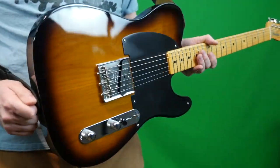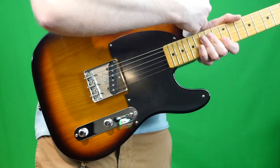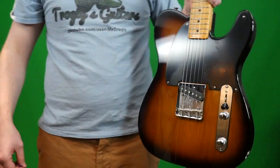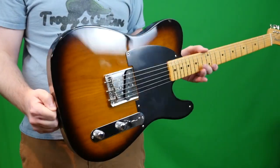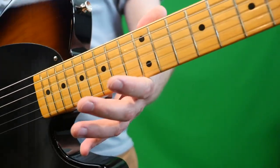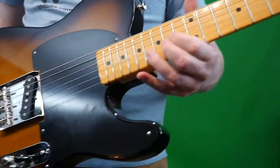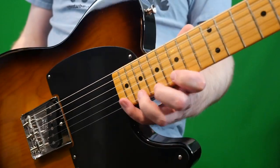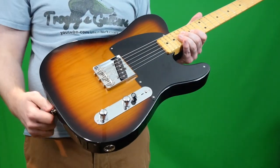I'm sure this would get rather annoying to own if it was your only guitar, but just as something to do like lead work on, or if you just need an instrument to really focus on like doing solo stuff. I mean, this has to be one of the most comfortable Telecaster style guitars I've ever played. Normally, I'm not a big fan of the 7 1/4 inch radius, but I didn't feel anything bad about this thing. I mean, you can get all the notes up here. It's super lightweight. I'm rather impressed with it, to be honest.